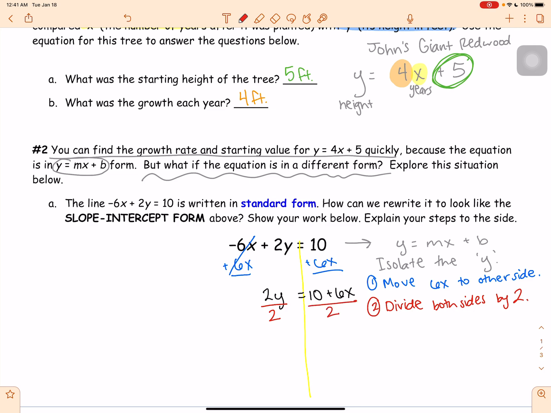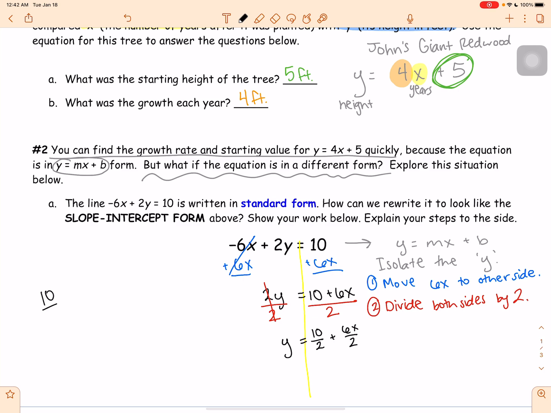And what happens there is you can simplify it by dividing each of those terms by 2. So this on the left would just become 1y. 2 divided by 2 is y. This one we could rewrite it if you'd like. It's really 10 over 2 plus 6x over 2. And I could have written it like that right away. But I just want to show you guys that dividing the whole side by 2 is the same as, since these were being added, you can split them up. Because that's like they have a common denominator.